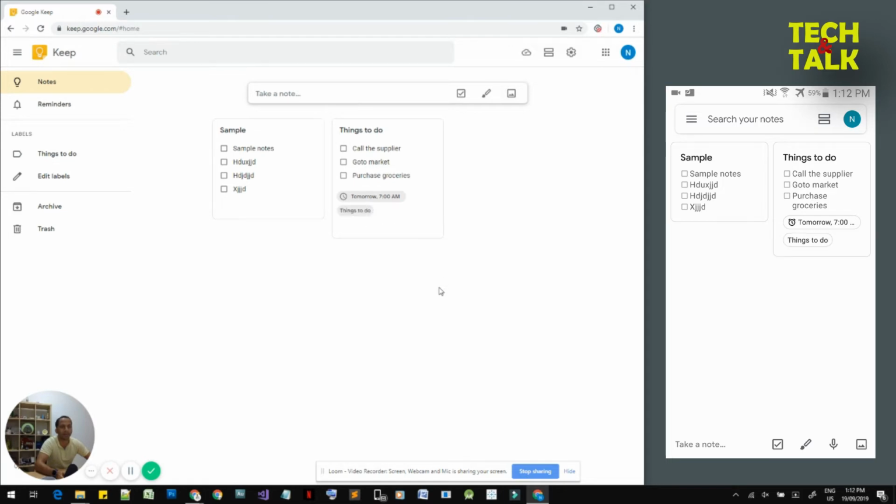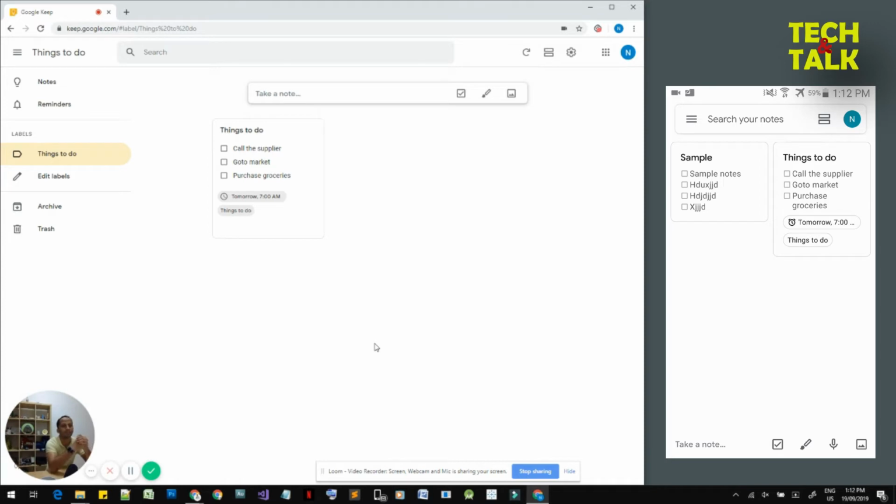So it's automatically added to the label called things to do. And on the downside, you can see the things to do label has been added, so that we understand that this belongs to the things to do label. Now if you go to things to do, you will see all the notes which have been labeled as things to do.